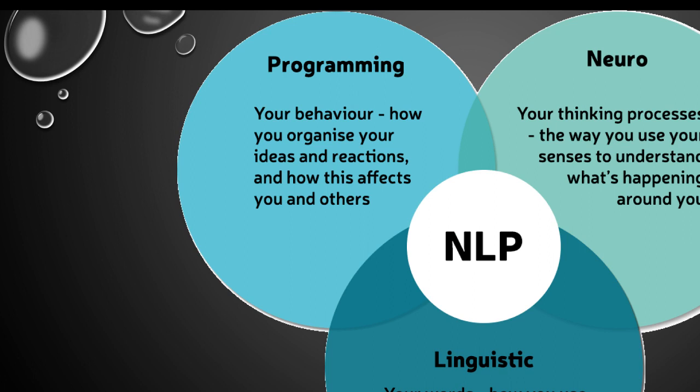These two things are very much intertwined because you can't think without words. I mean, you can think in pictures as well, but in and of itself, you describe a certain kind of narrative or motif in your head. Then the programming: when you've taken in the N and the L part, it translates into the P part. It's your behavior, your output. The first two are inputs, and then you're moving into the output section. How you have organized your ideas, interpreted everything, and assigned meaning or value judgments to certain actions, then produces a reaction. This is the way that you are affected by everything.